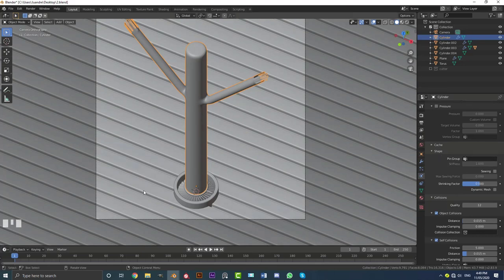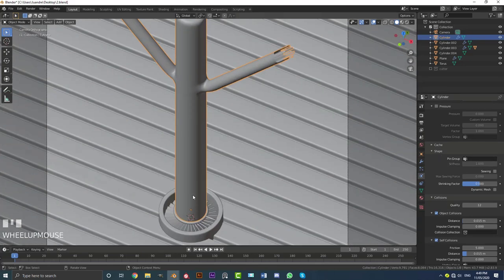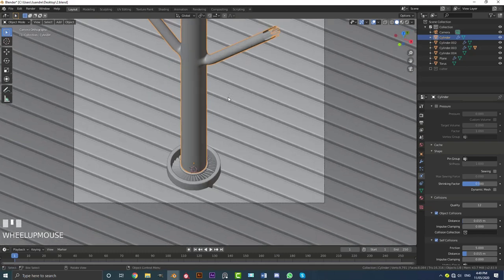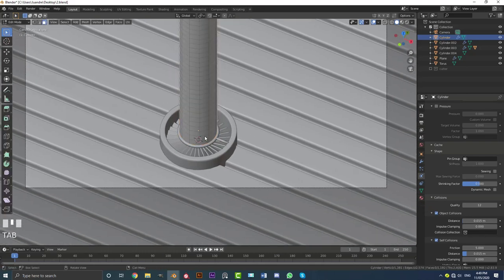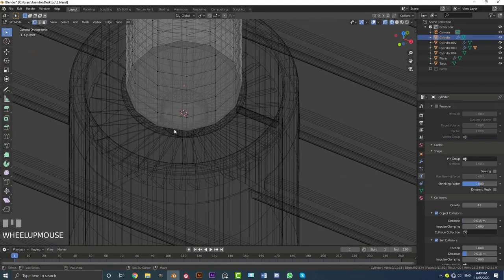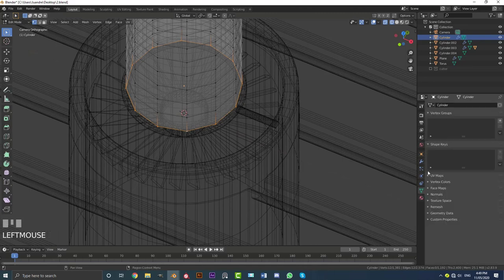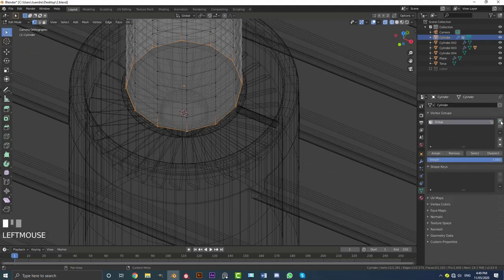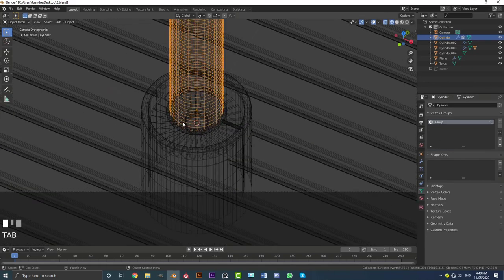But with this shape over here, we want to pin the bottom vertices. So when we add a force field, it doesn't just fly off. It needs to be pinned to the ground. Very simple. We're just going to tab into edit mode. Go to vertices select, and what we're going to do is just Shift Alt and select these bottom vertices here. Go to your object data properties, just go to your vertex group, hit the little plus, and then just go assign, and we're going to assign those vertices. Tab out of edit mode.